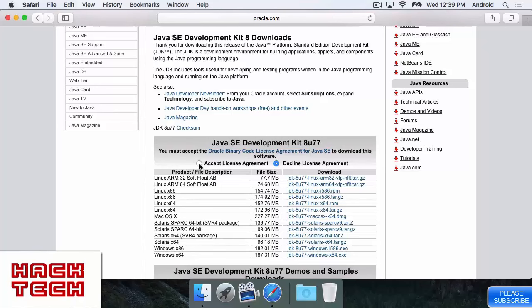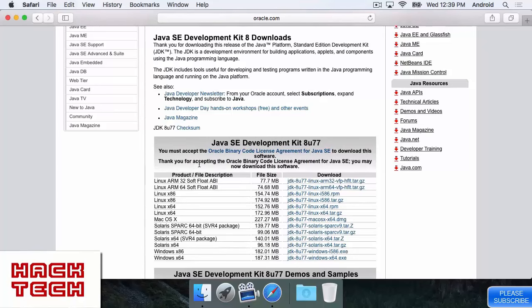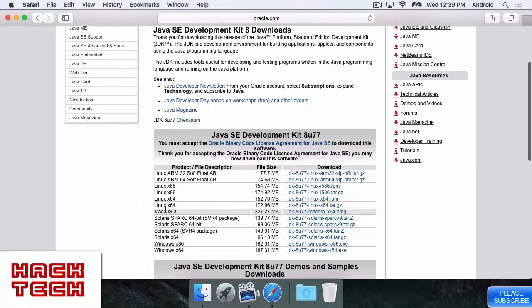And it has this little user agreement thing. We just hit this radio button. Now everything's happy. And then we want to download this Mac OS X. It's pretty nice that there's only one option for us. We don't have to stress about which one of these we want. So we just click on that and our download starts.